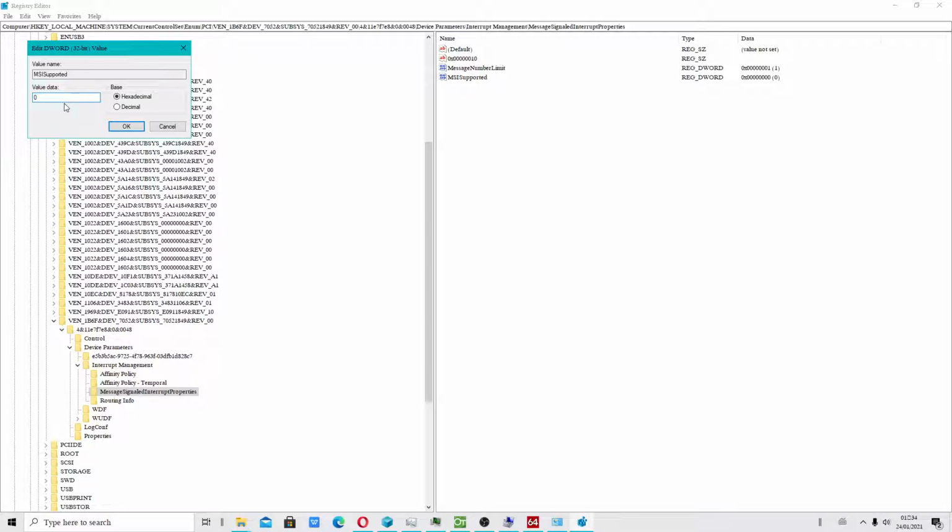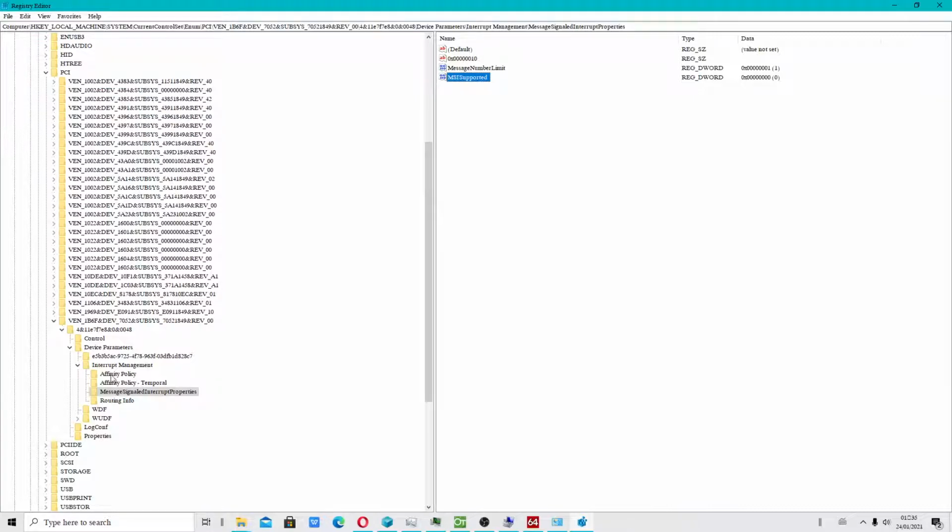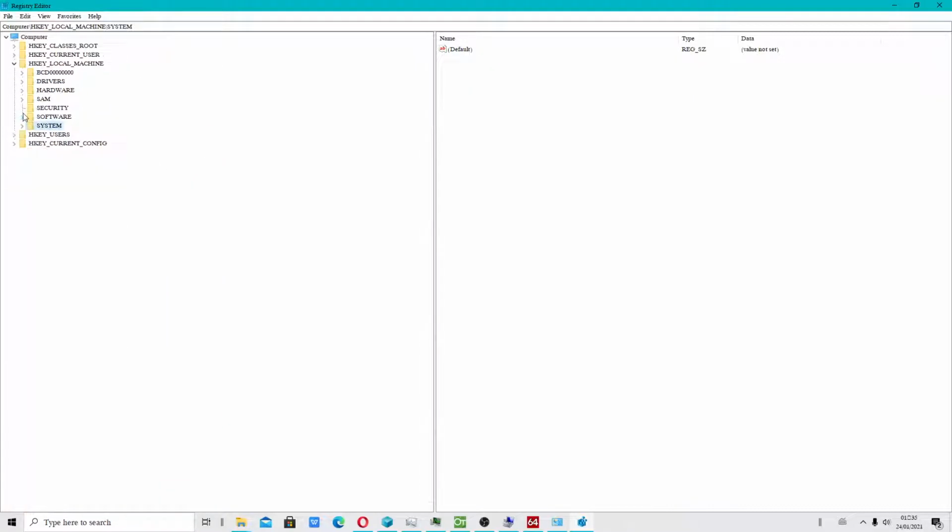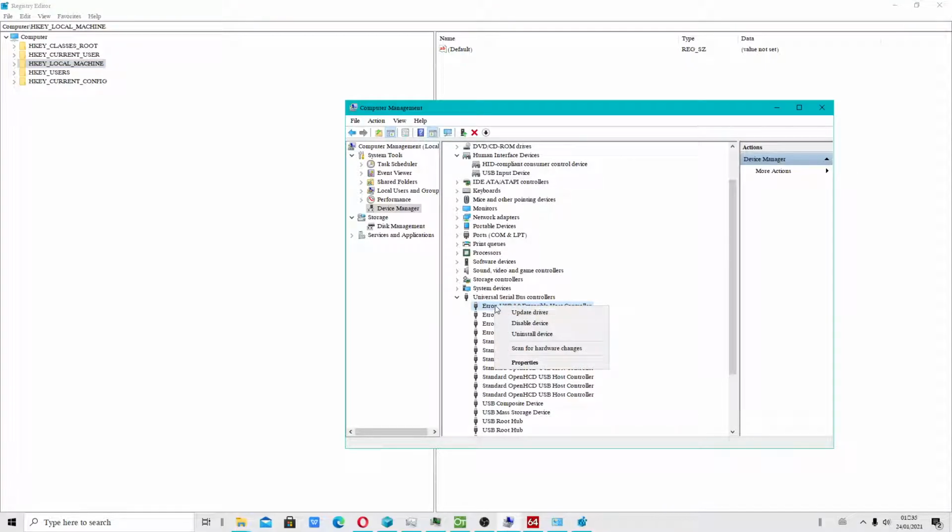When you switch and put value 0, this will make the driver compatible. You will remove the compatibility issue, but it only worked for me when I installed the driver from the manufacturer.